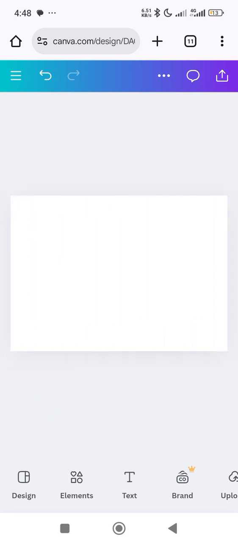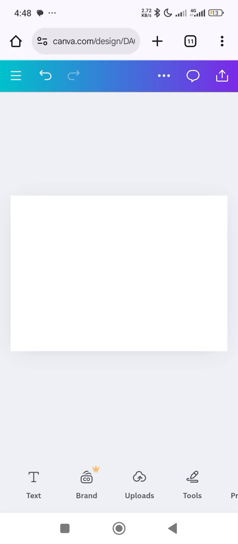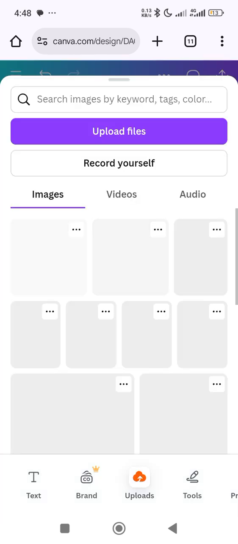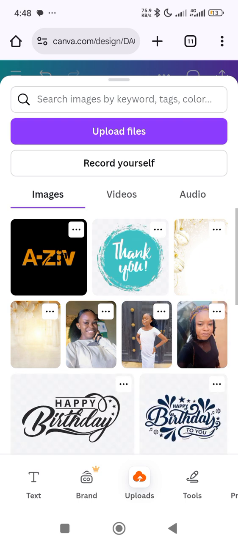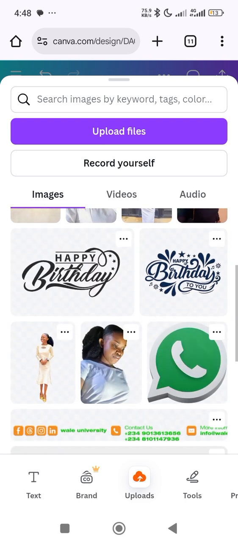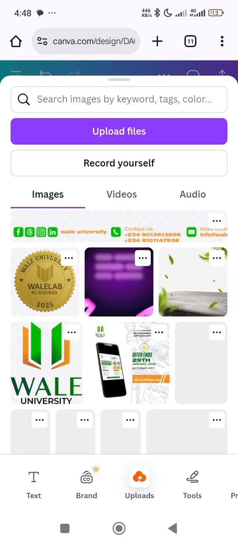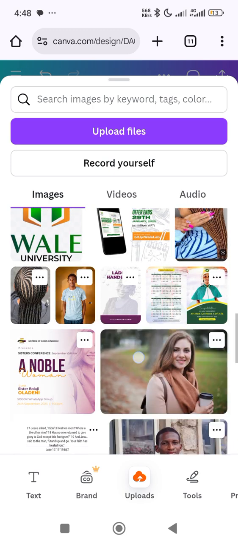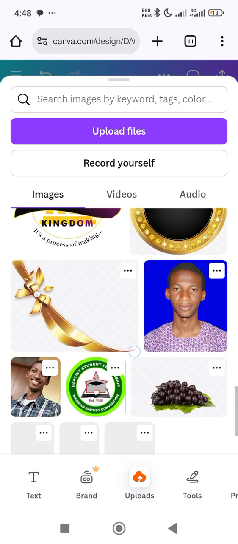So the next thing to do is to upload the image of the artist, the graphic designer, or the artist that wants to showcase his work. Then you upload, click on upload. I have numbers of pictures here already because this is my account, so I've been using this account for various kinds of works.